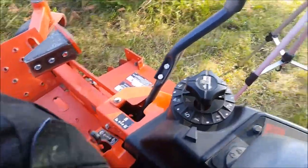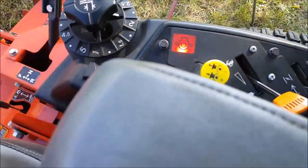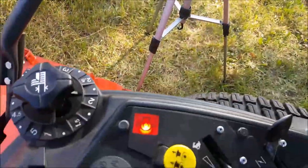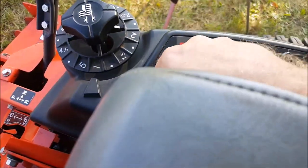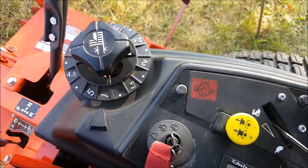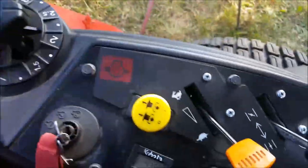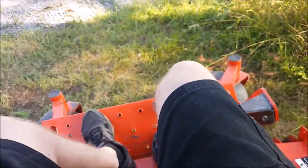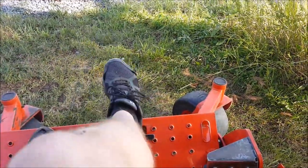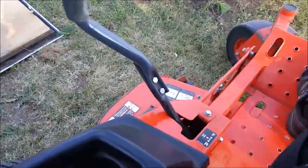So we're gonna do this very slowly. Key on, choke up for now, parking brake is on. So we're gonna start the engine at low idle. We'll release the parking brake, so let's do that. Low speed idle. We'll release the parking brake. So this is the neutral lock position.